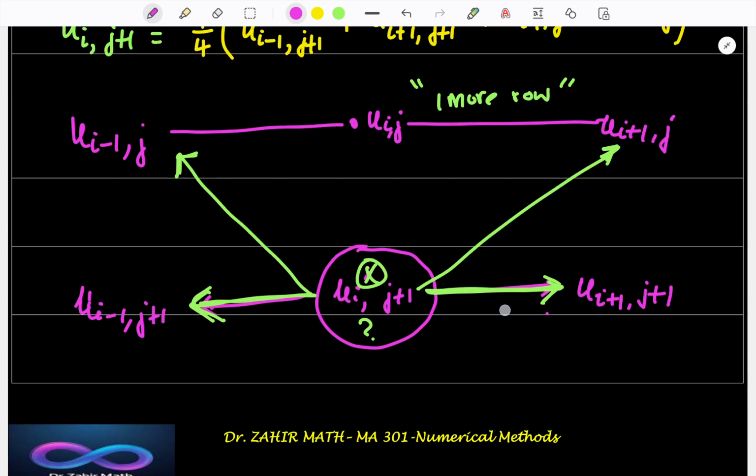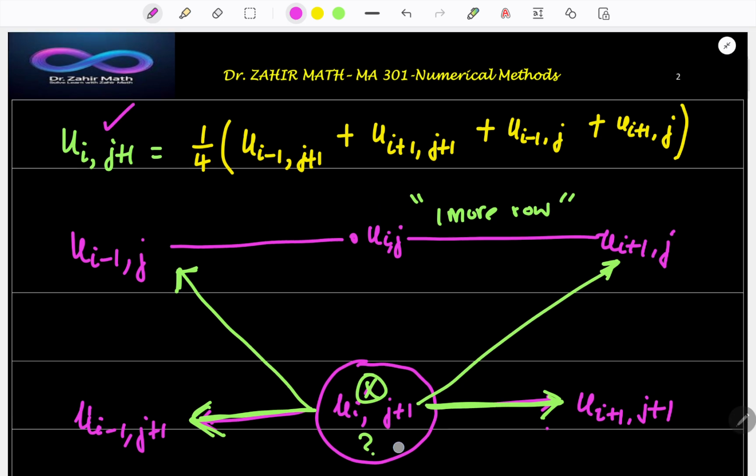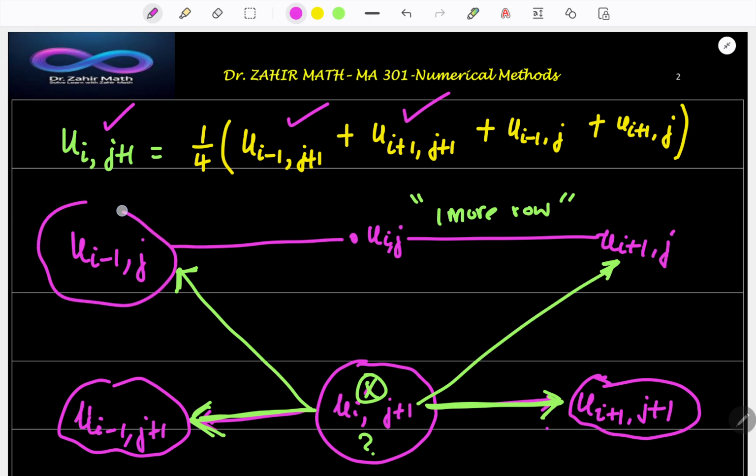Okay. So this is Bender-Schmidt. Look here, u(i, j+1). This value is equal to 1 by 4 times (i-1, j+1), (i+1, j+1). Can you see that? And (i-1, j), okay, and (i+1, j). So easy to remember. Please remember this arrow mark, this one and this one cross and this arrow mark. So in this way, we are going to find the values of the table. So actually the table values are here, but you are going to find the temperature values here in a different way. Just see here.